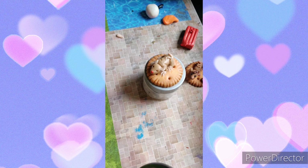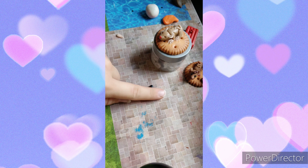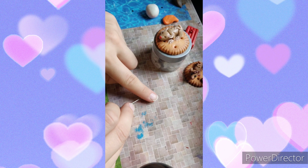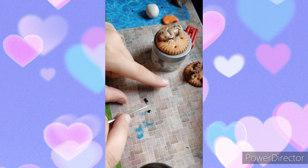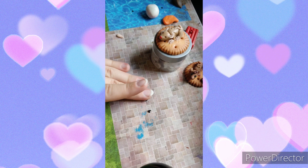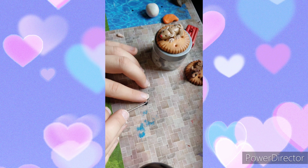Next, we're going to work with black. Black does not come off the fingers, so use that for last. Little line, cut it in half, circle it. It's gonna be his eyeballs. Oh, I separated those together. Gotta be careful working too close together.